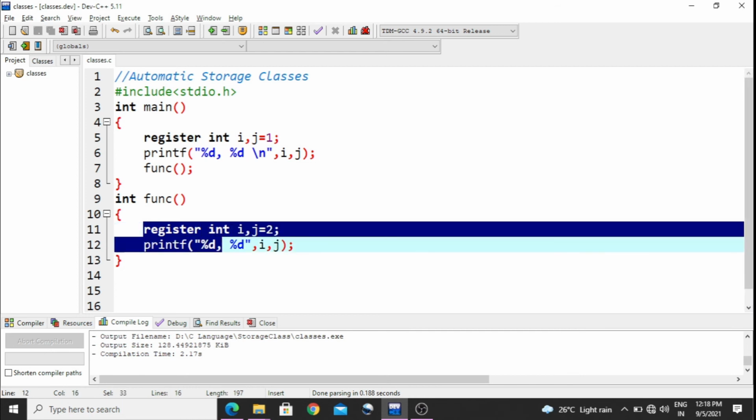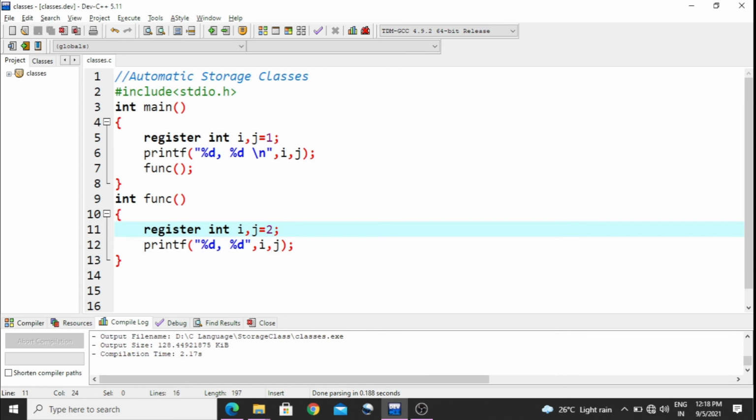So that was not the case with the automatic storage class, where it printed an unpredictable value. Here it is printing the garbage value only. So by using register, we are using the CPU register as the storage. And again, j is 1 over here, j is 2 over here. So j is local to the block in which it is defined, and its life lasts while the control remains within the function, called a block.